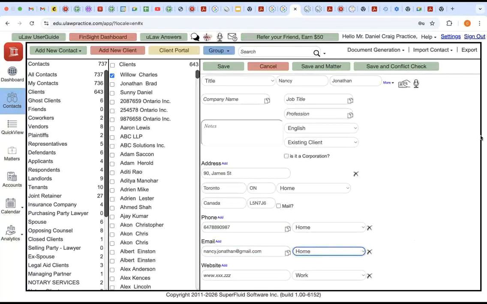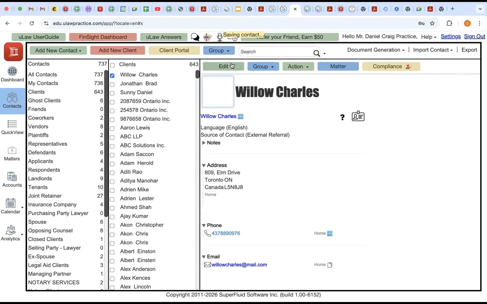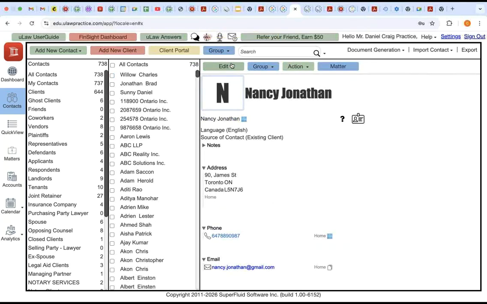Once you have the client information done, I could do that, or instead of sitting and typing all this, I could also press and hold the mic and just hit save. You see all the information is filled in, and you can just hit save. That's one of our newest ways to add a new client. Just click on add new client and then the mic shows up, and you can just speak into the mic. It will record the information and take it to the respective tabs or fields.